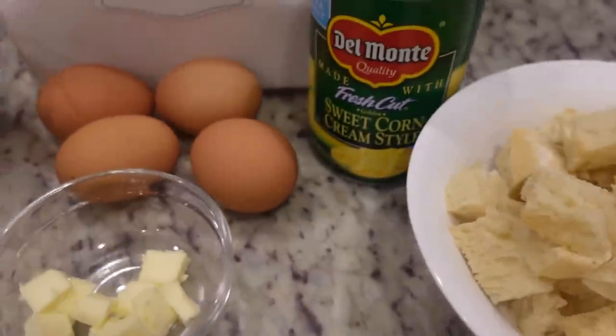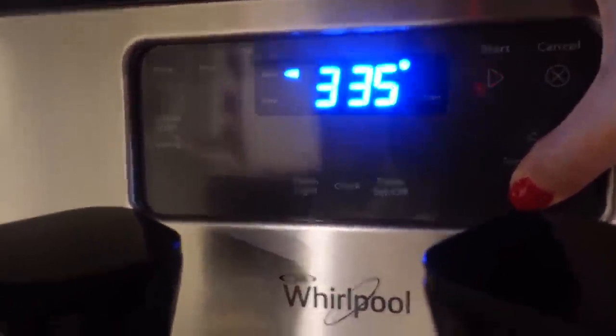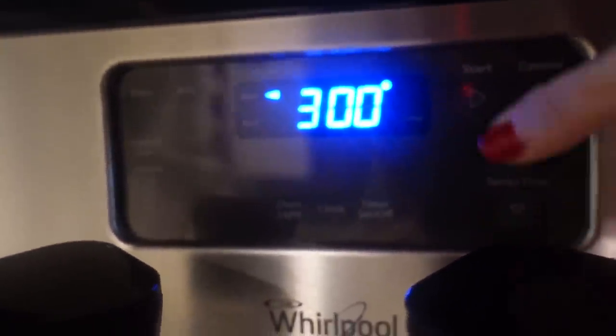We have one more vintage recipe. Have you ever had corn pudding? In the recipe — and this is definitely a vintage recipe — it says to use day-old bread, which means kind of dried-out bread. I didn't have any bread that was already dried out, so I went to Aldi and picked up some Italian bread. I'm going to make it day-old by drying it out in the oven. I'll preheat my oven to 300, cube the bread up, and put it in the oven for just 10 to 15 minutes. The recipe calls for five slices of dried-out bread. I want pieces about a half inch thick, kind of bite-sized. The recipe also says crust removed.